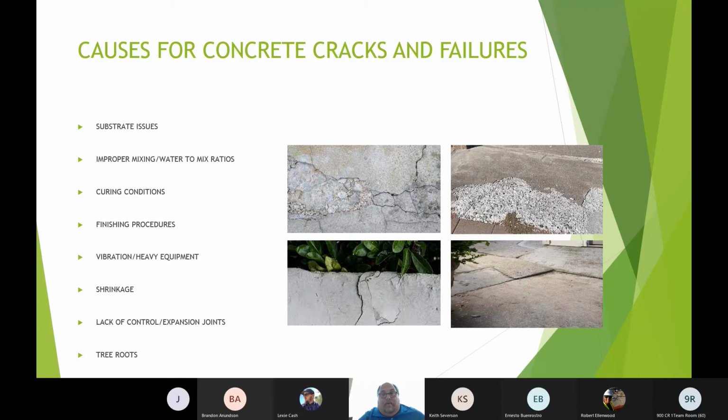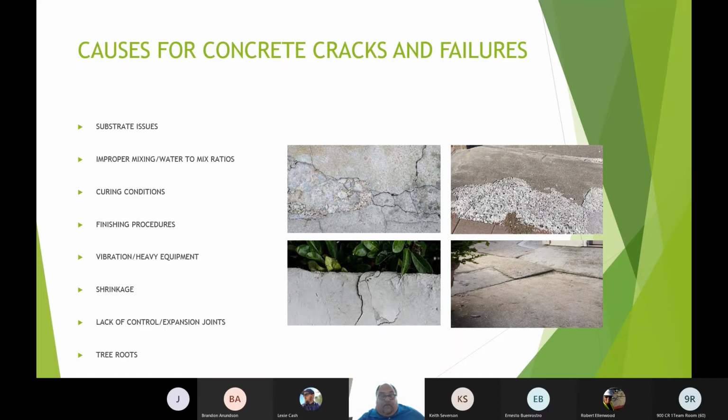There's also no shrinkage because it's non-shrink, meaning if you have any bolts or anchors, it won't loosen up. So that's why you'll see them pour those for different things and pads for high vibration machinery or even heavy machinery, because you get incredible strength without having to worry about the air pockets of the rock that's in there fracturing the concrete from that vibration.